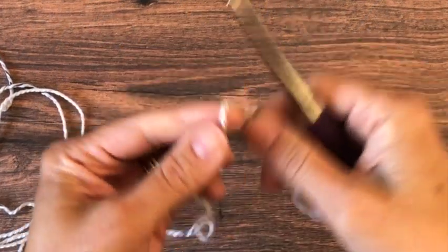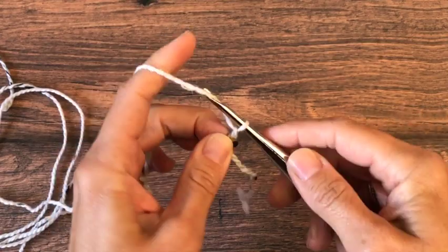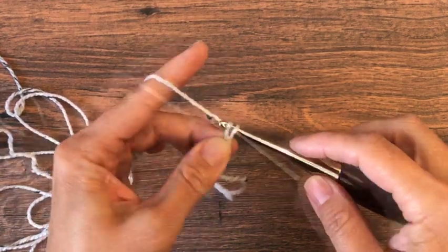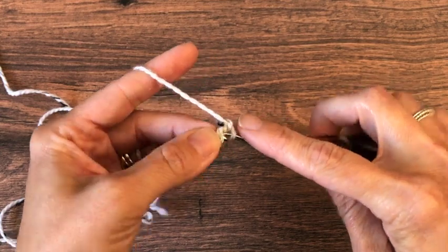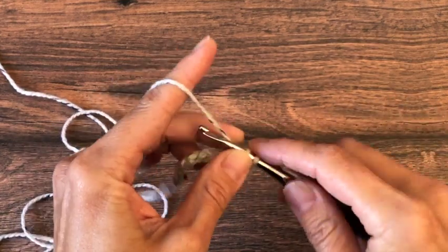Using the smaller 4mm crochet hook, start with a slip knot, chain 11 for the ribbing. Now single crochet in the second chain from your hook. I work under the back loop on this first row, single crochet in each chain across.